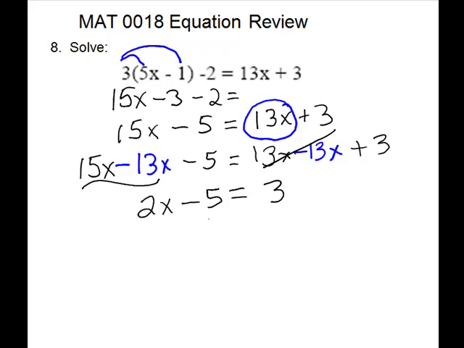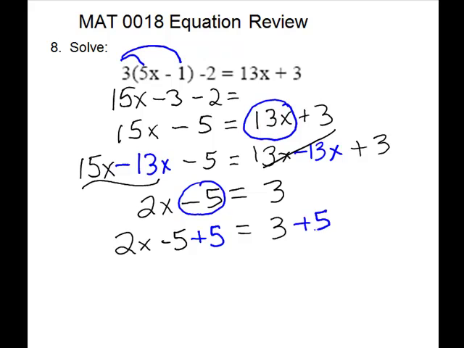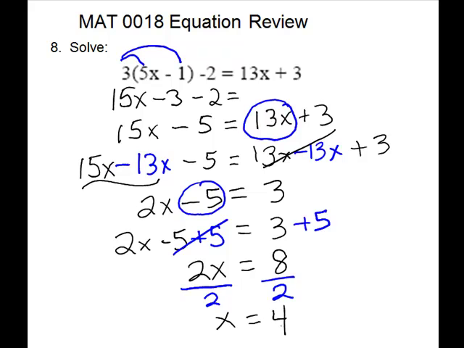All right, on the side with the x, first we'll take off the 5. It's subtracted, so we need to add to make it cancel. This is what we had. We're going to add a 5 to both sides. Bring our equals straight down. And add your 5 on the right. Clean up. Let's have 2x on the left equals, they're both positive, add, keep it positive. And I need to divide by 2. I'm going to go ahead and just do it right here because I'm out of room. And that will give me x equals 4.